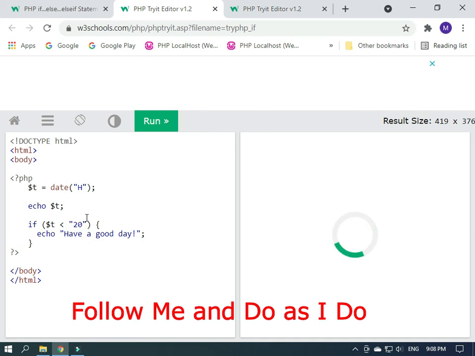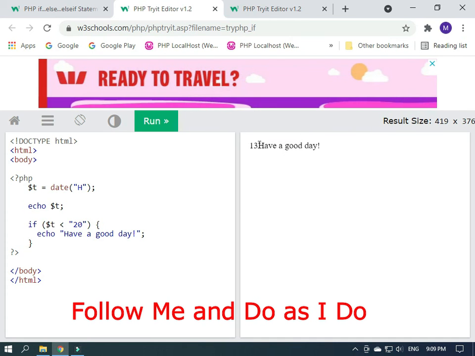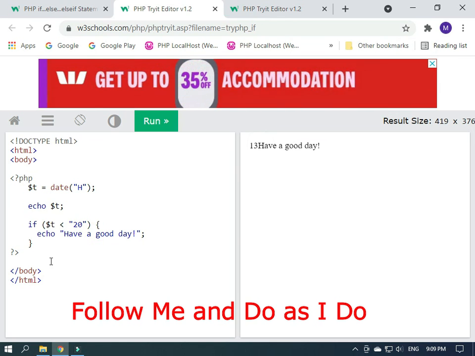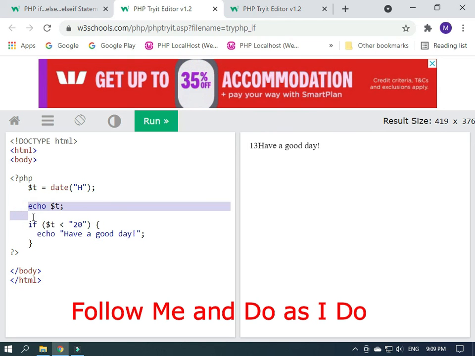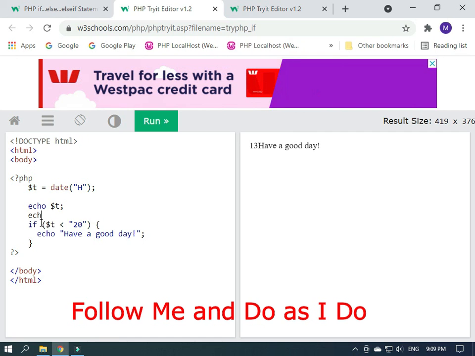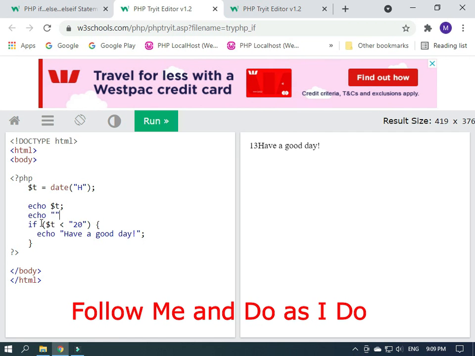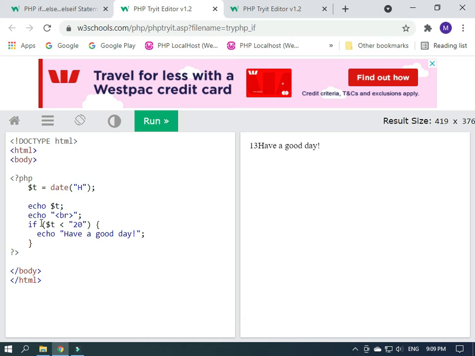Actually, I've made a little mistake. Yeah, that's a mistake, because we didn't put a break in. So let's fix up our code. It's a string, so we need to put it in between quotes. We're going to put the BR tag in. Okay, and then we'll finish it with the semicolon, we'll run that, and you should see it pop down. Okay, there we go.